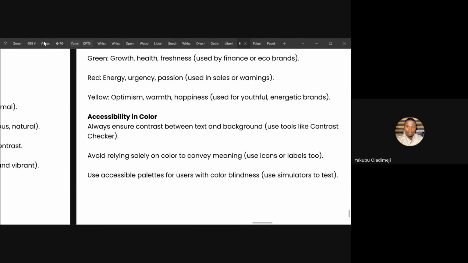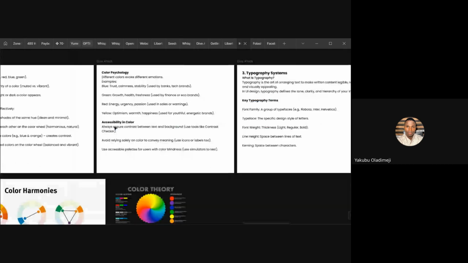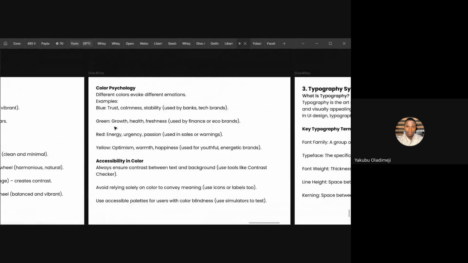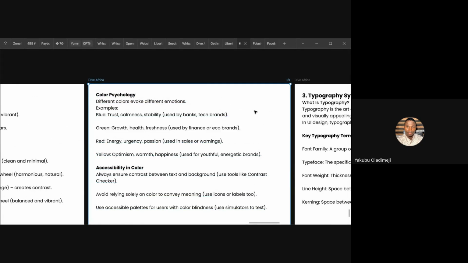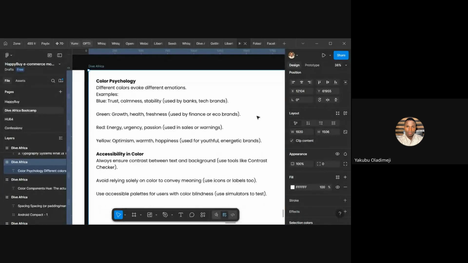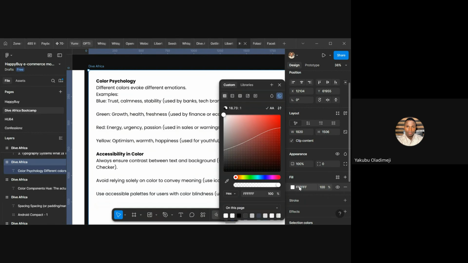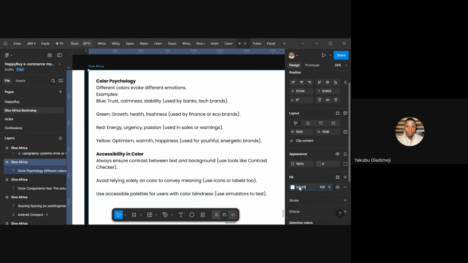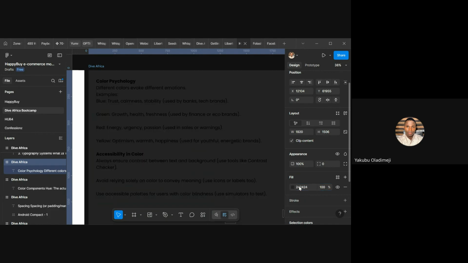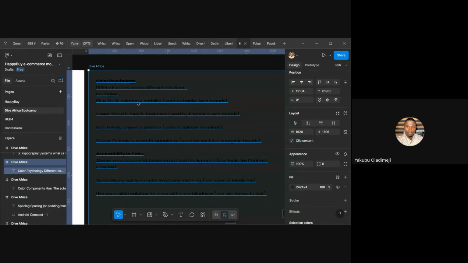So let me go back to Figma. Let's say this particular background, let me change the color to maybe 2424. Can you read the text? No, sir, I can't. So all I need is to add contrast to the text.